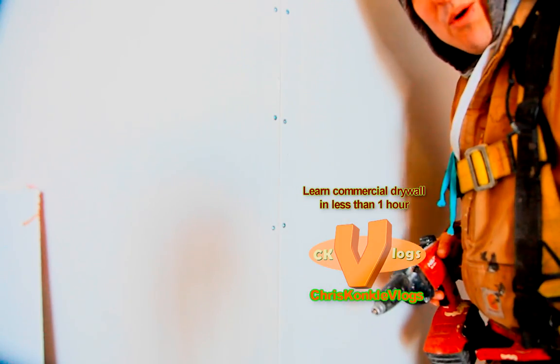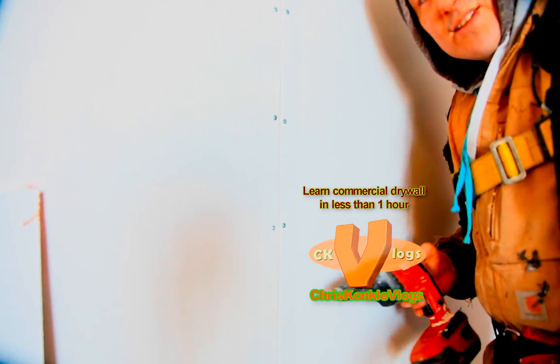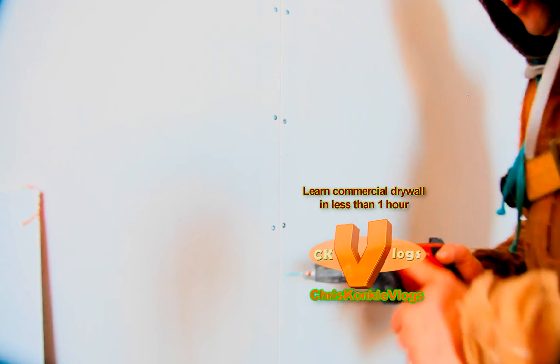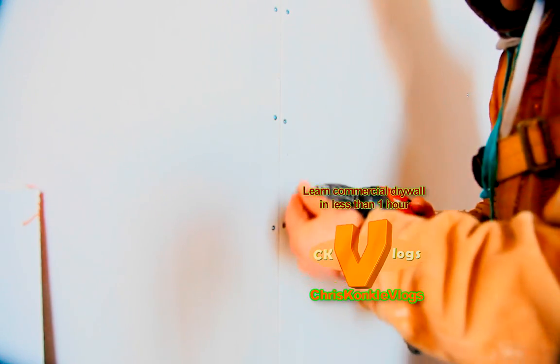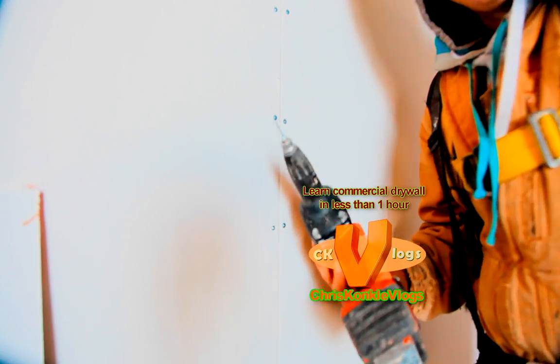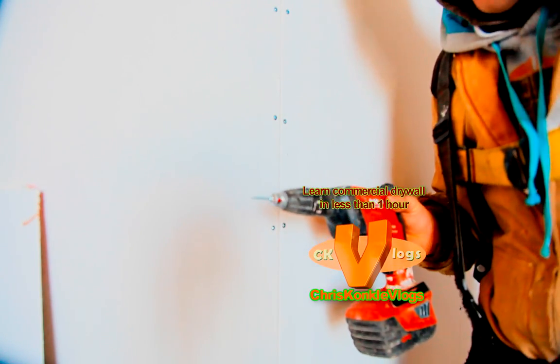Okay? I always keep screws in my hand, so I don't have to keep going into my pouch, because every time I go to my pouch, it takes time. So I have them in here, so when I'm done, I can load it up, lock it up. Simple as that. And I always leave one on the gun while I have it holstered as well, so there's one ready to go all the time.